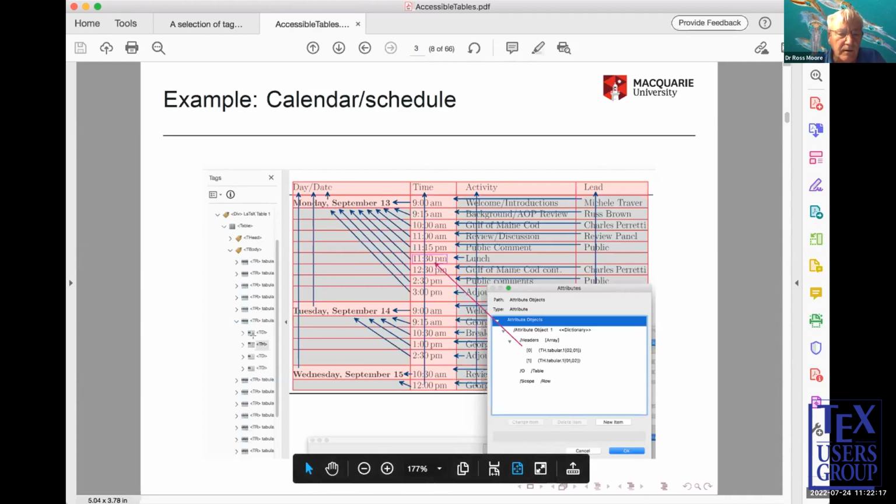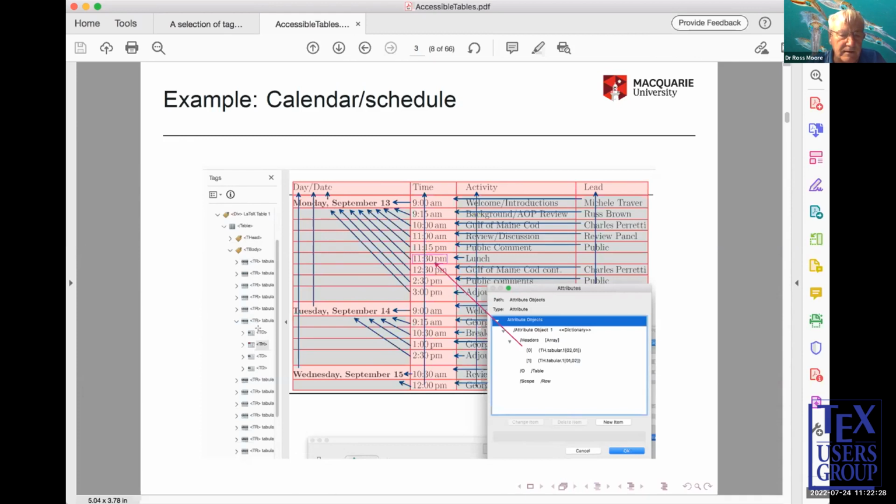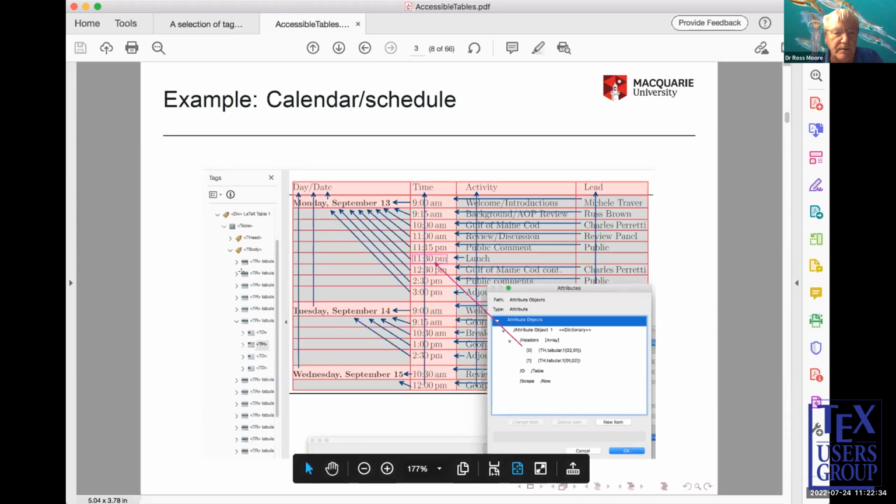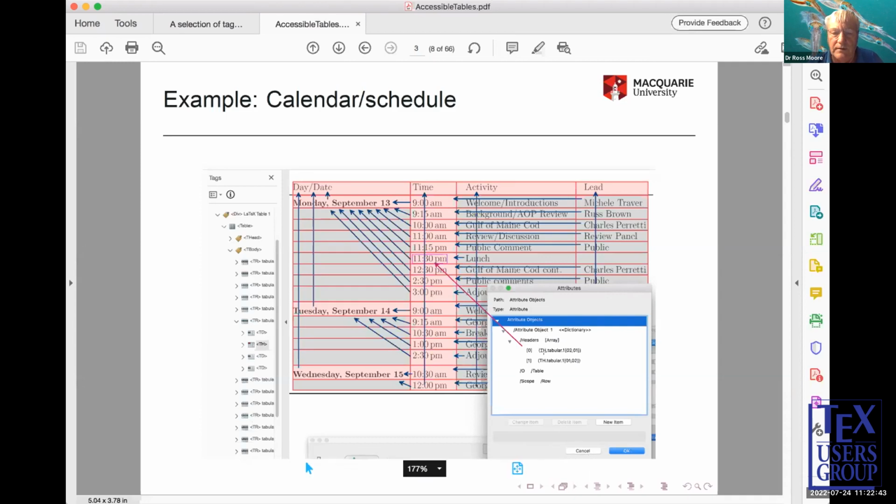On the left you can see this has been taken out of Acrobat Pro, and it's a fully tagged document. You can see the structures. There are table rows, and in a table row you've got TD, table data, TH, table head, and so on. So this is indeed a fully tagged PDF document. This extra little window over here gives an indication of how we encode the headers. The headers is an array of names, or identifiers, of other cells, and you can work out the naming scheme.